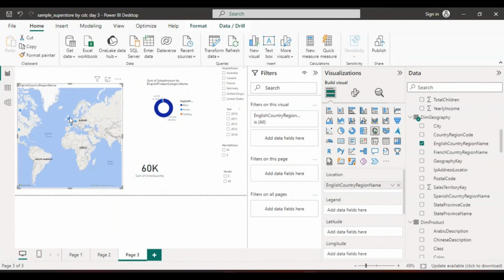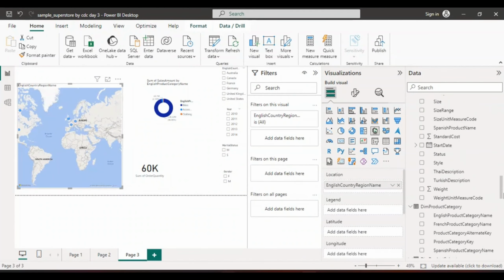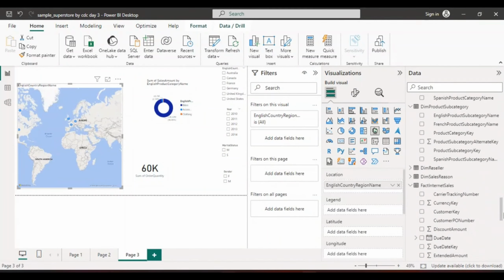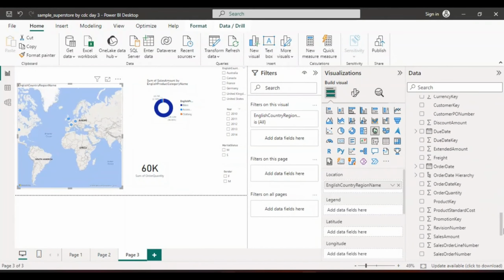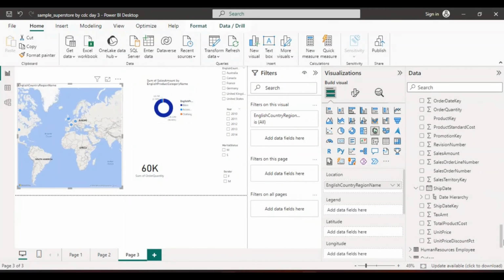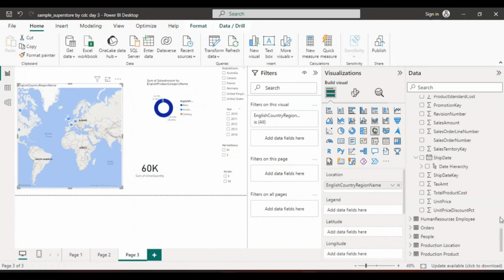So this is geography, and it's telling you the country and their name. Now let's see if you can maybe check for profit under Fact Internet Sales. We check for profit. There's no profit there. Product cost, amount ship.